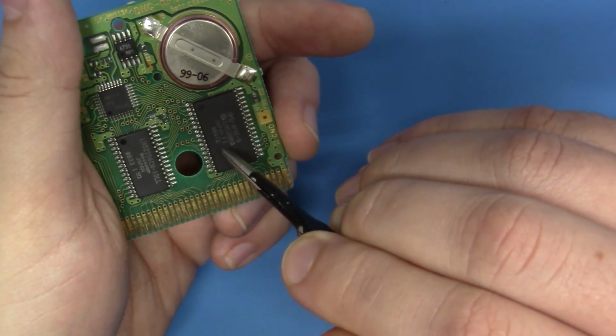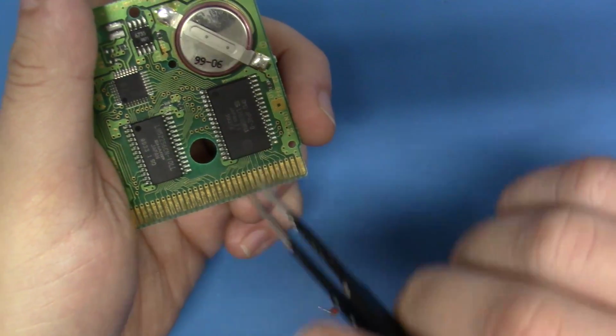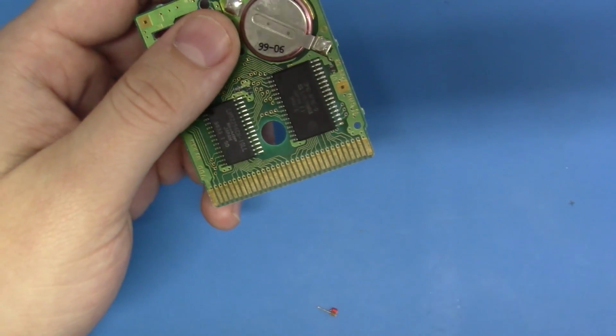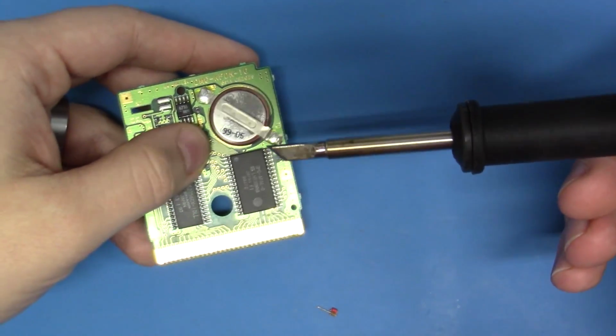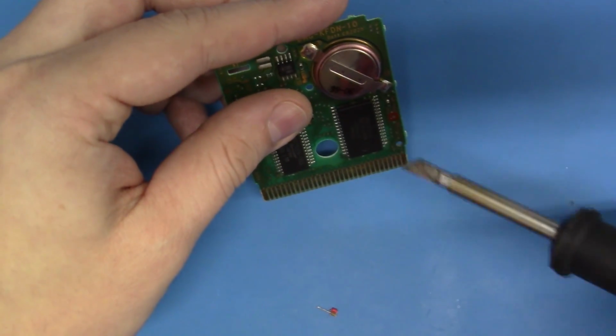So we're going to start with the mask ROM, and we're going to reflow this mask ROM, and then we're going to immediately test. So let's do that now. And I'm going to use my K-Series tip here. It's just a nice knife edge. And I'm going to zoom in here, and we're going to reflow this chip.